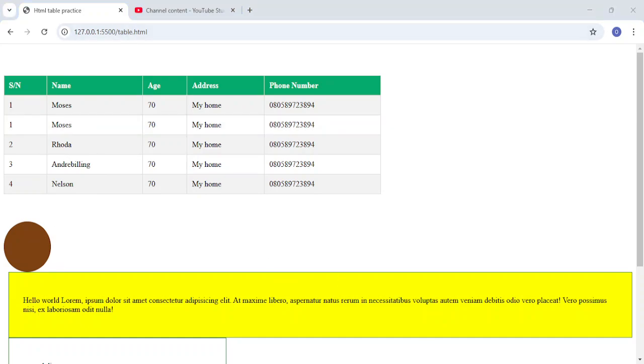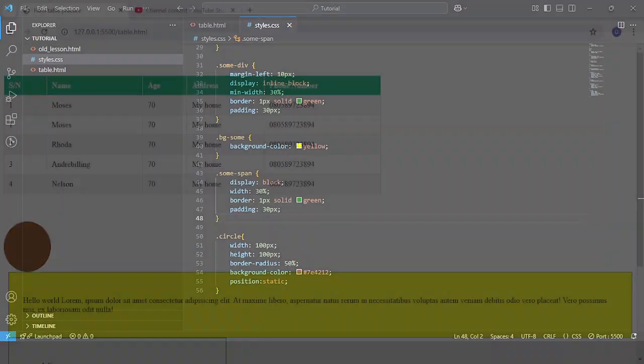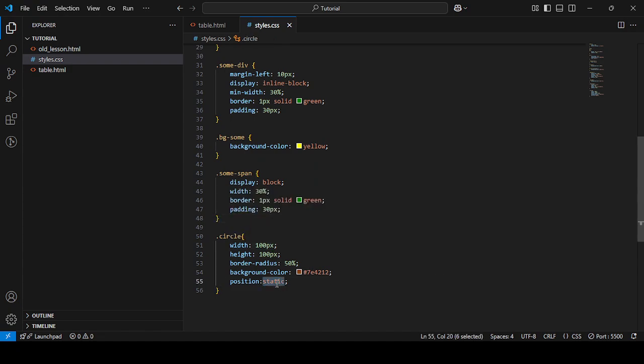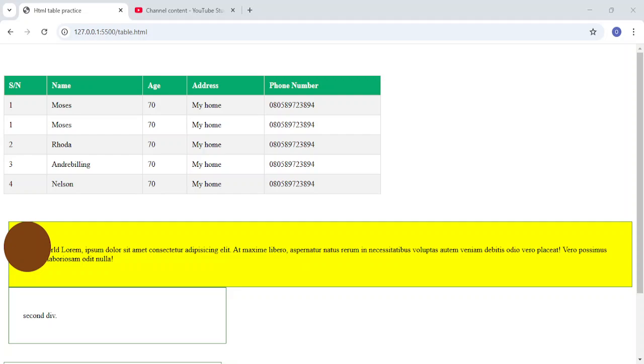So let's use another property. Let's go back to the code editor and look for another property. We'll look for fixed. So now look at what fixed does. By default, the position of an element relative to its parent container is relative.